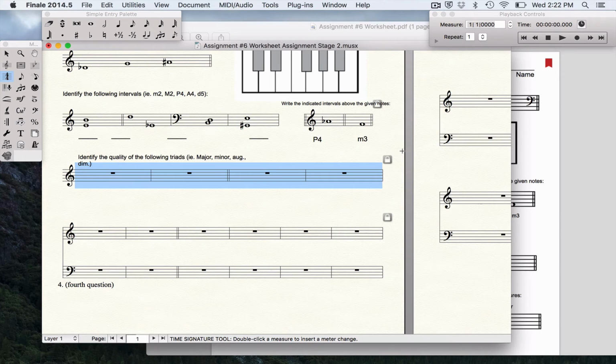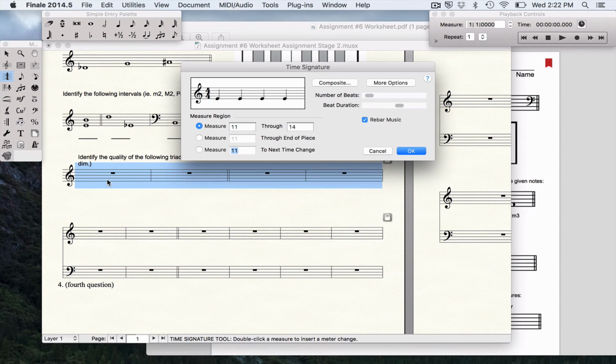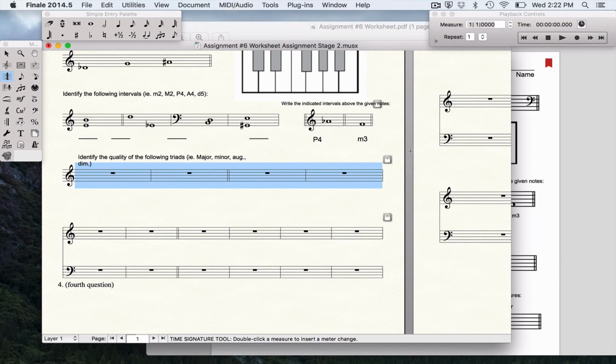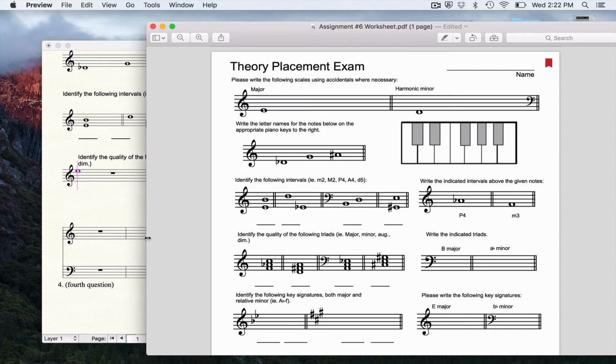Wow, I changed it to 1-1 and it still goes haywire on me. Interesting. Another idiosyncrasy of Finale. Here we go. Well, let's just put in all of our notes, then we'll go back in and edit.